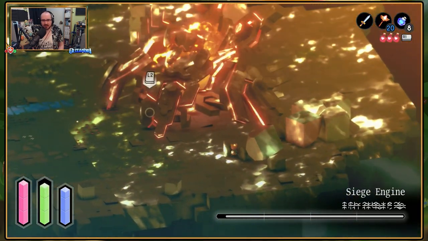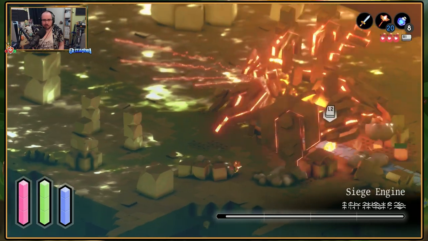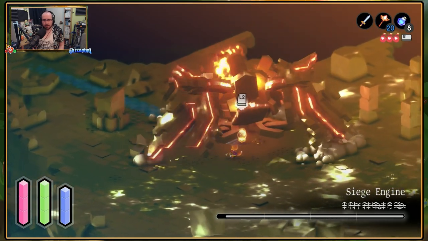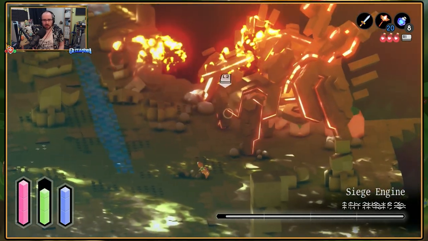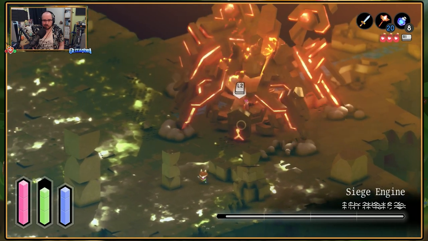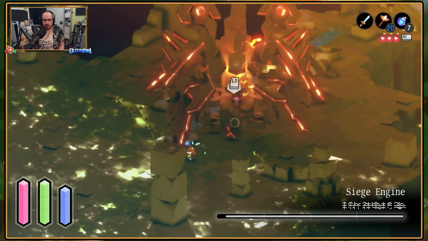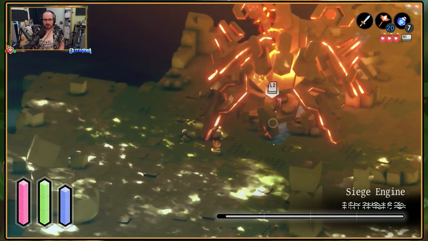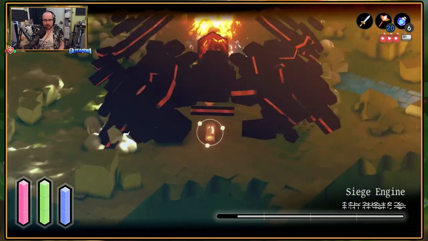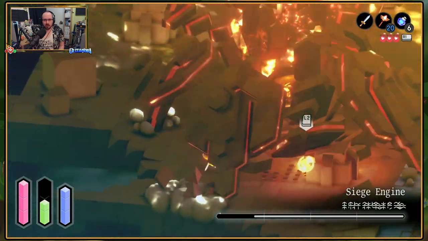Doesn't like me dashing at it, does it? If only I could get through the rubble easier. I think I've got to lock on to actually get the good hit. Dodged! Now I'm going through. I'm here somewhere.